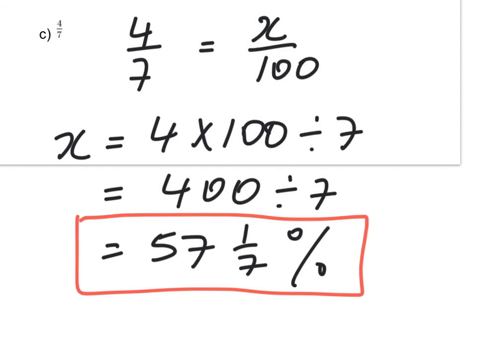So on this video, there's the 3 things we've learned. We've learned how to solve a proportion, we've learned some basic word problems and unit rates involving proportions, and we've learned how to turn fractions into percents using proportions. And that's it. That's this video done. That's level 2 over. And that's it.